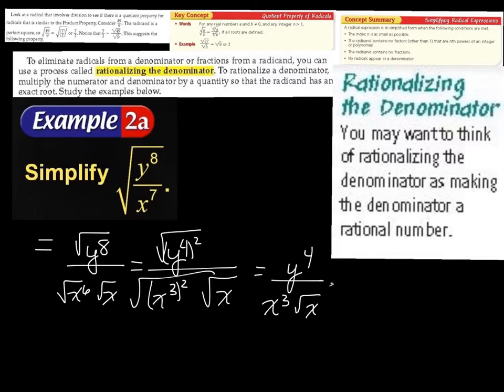To get rid of the square root of x, we're going to multiply by square root of x over square root of x. Anything divided by itself is 1, even square root of x's. So I still have my happy little y to the 4th that was happy as it was, but now it's multiplied by square root of x, because when we multiply fractions, we're just multiplying straight across. And square root of x times square root of x is going to be square root of x squared, which of course is just going to be plain old x.